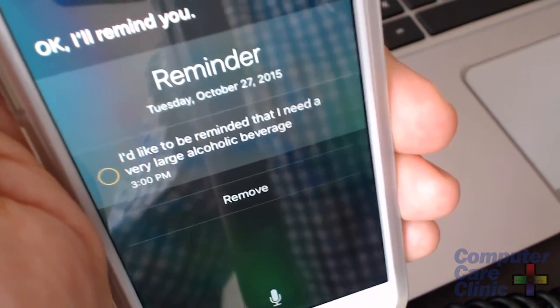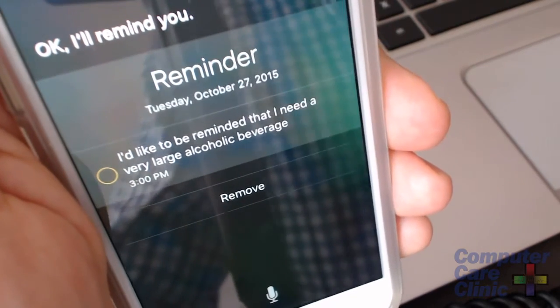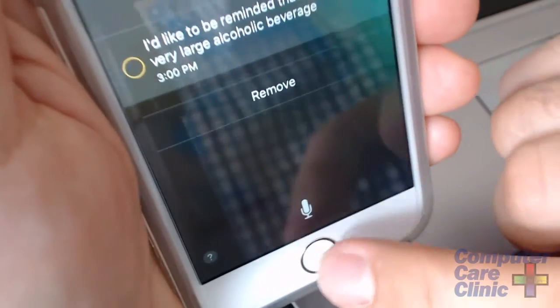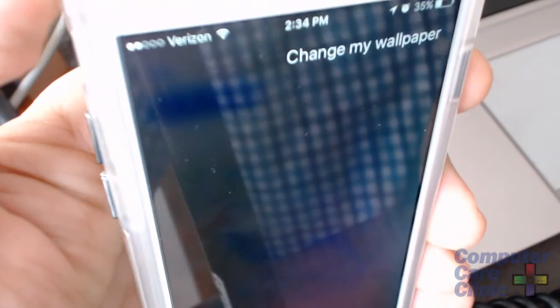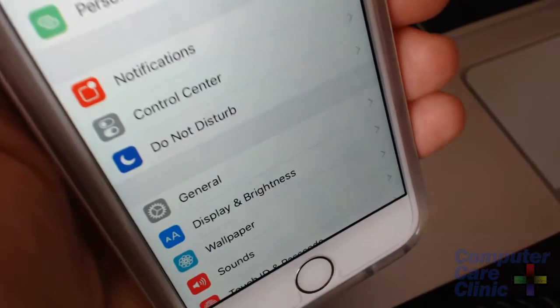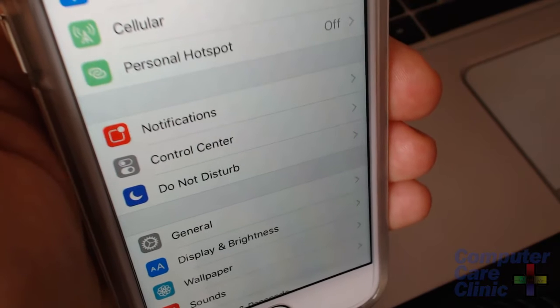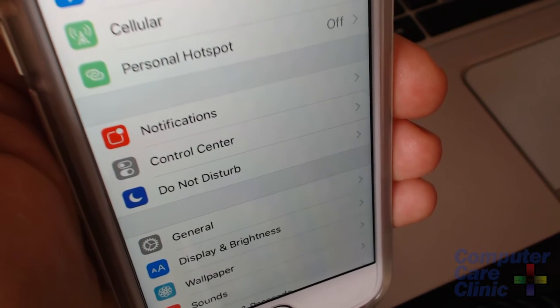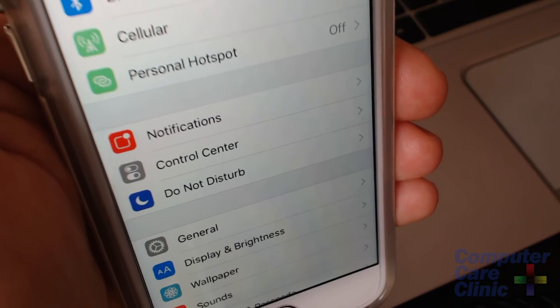So that's three really cool things Siri can do that you may not have tried or been afraid to experiment with. If she can't do something, she'll tell you that. I asked Siri to change my wallpaper, and while she can't do it herself, she brought me to the settings area where I could change the wallpaper myself. If Siri can't do something, it'll try to make its best guess as to what you wanted to do.